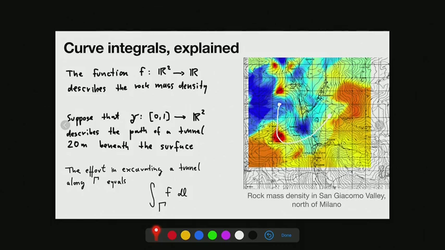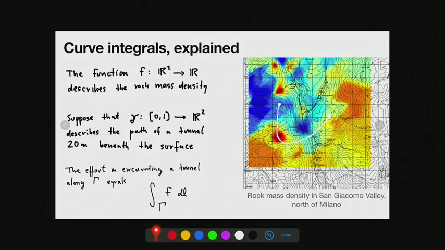So how long does it take? How much energy do we need? And what is the wear and tear on the machines? Then given the rock mass density and this parameterization of the curve, we can compute that value. Typically, how geologists derive maps like this is they make a few measurements, maybe 100 measurements, and then we estimate a function based on those measurements. So lots of interesting mathematics goes in there, how to make such accurate maps.